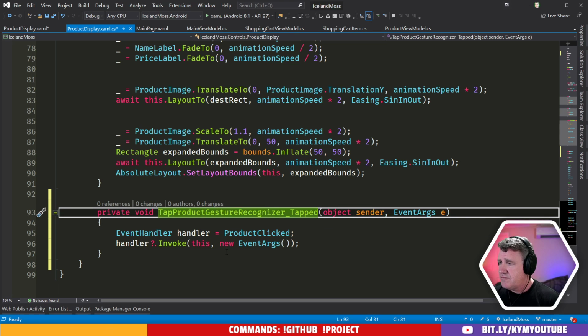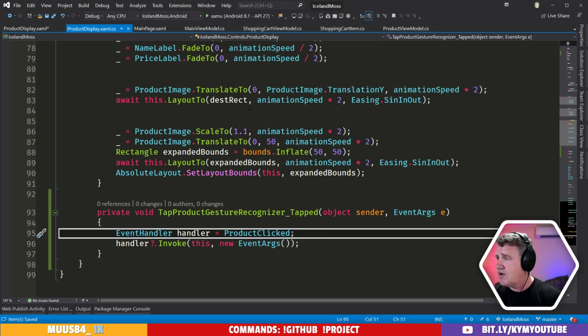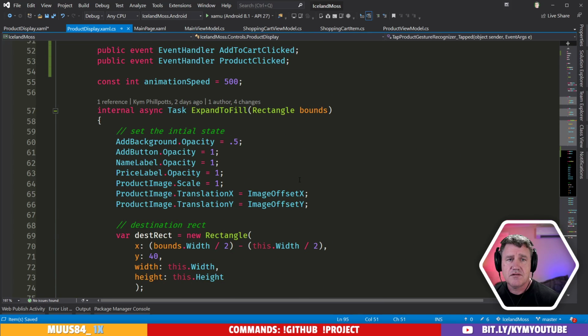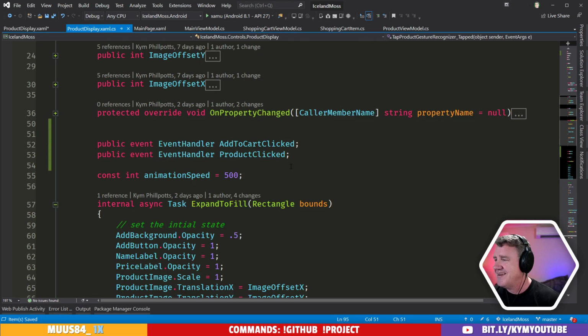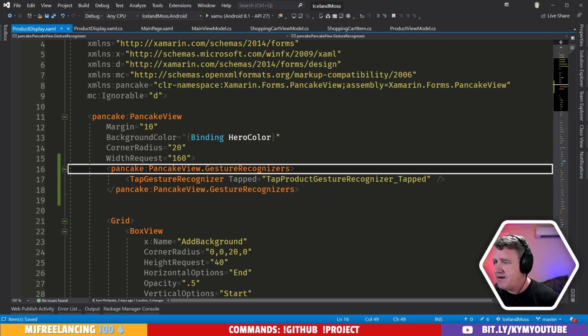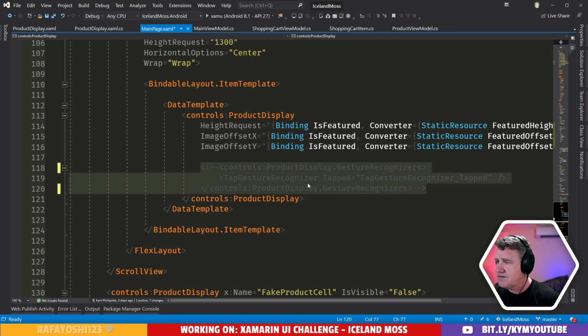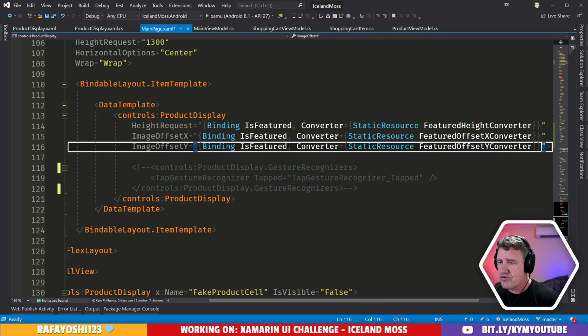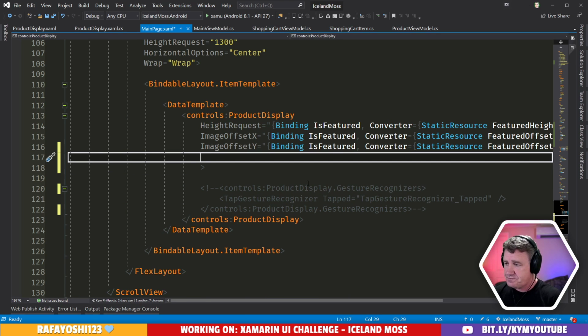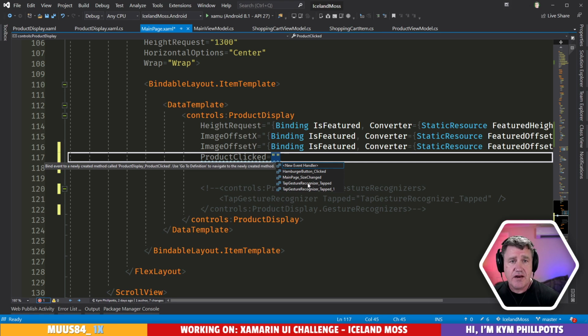All right, so let's see if that works, because like I said, I'm not awesome at this. Too C-sharpy. No such thing. Okay, so we got that. So what we should be able to do now is, instead of this, I now have an event here that I should be able to wire up to. So I should be able to say product clicked and create an event handler.